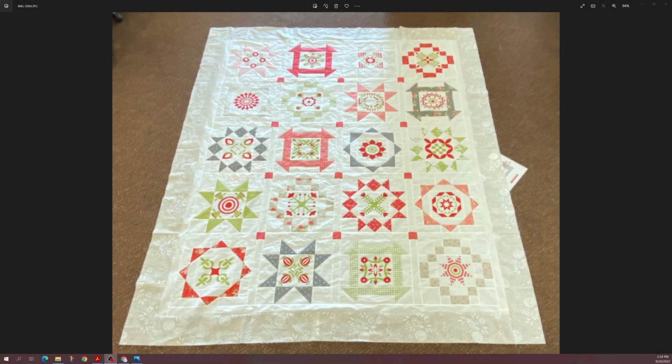Once your final border is pressed, there is your completed Beautiful Day block of the month mystery. To do one more pressing there, I've got to move to a larger ironing board. What I have in the film studio is not large enough, nor is the floor space either. But there is your project.